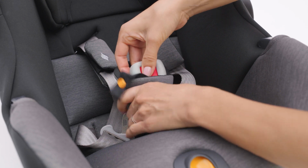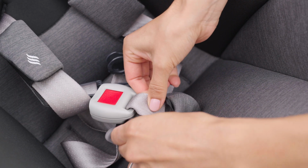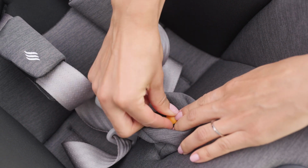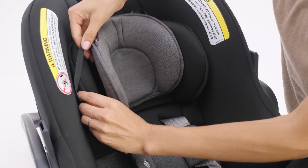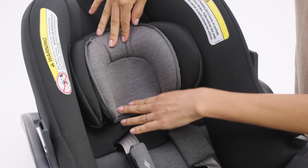To reattach the crotch pad, loop the ribbon through the crotch strap and secure the snap. Then reattach the headrest insert and newborn positioner as needed.